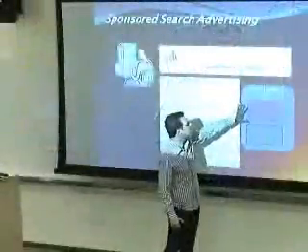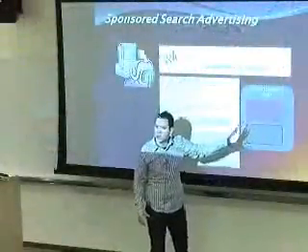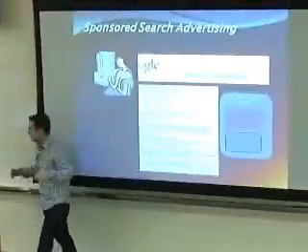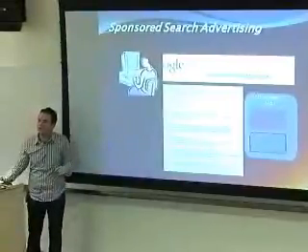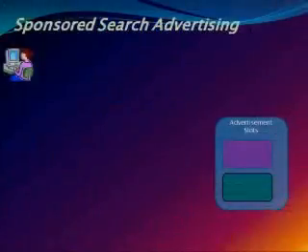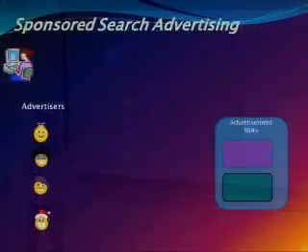But let's try to model sponsored search a little and see how we can understand it better. Let's say that you were searching for a keyword, you got your algorithmic results, which I'm going to forget. On the right side, you got your advertisements. We're going to say that this web page has a bunch of advertisement slots, and that's the way we're going to model where these placements go on the web page. In this case, let's say you have two advertisement slots to offer as a search engine. Now, we have a bunch of advertisers.